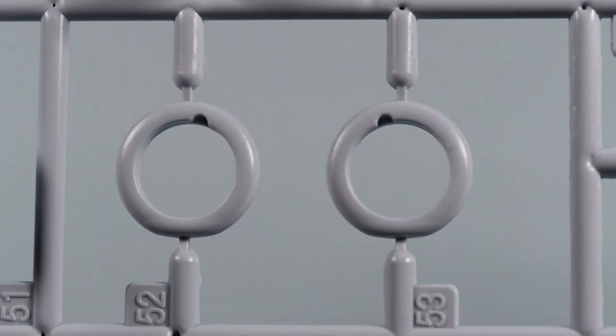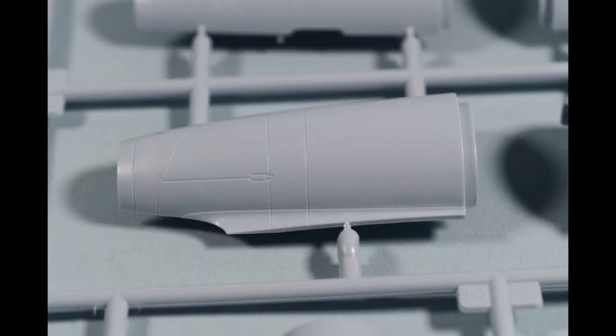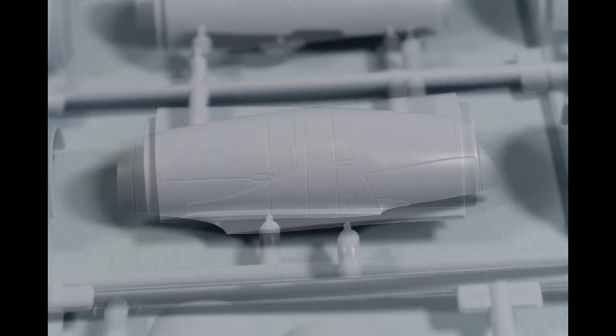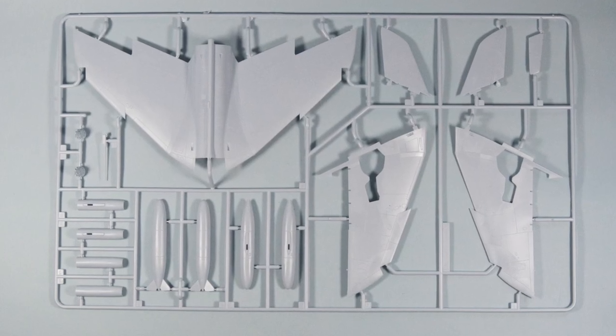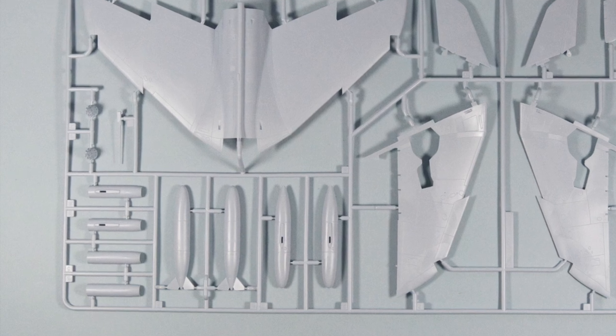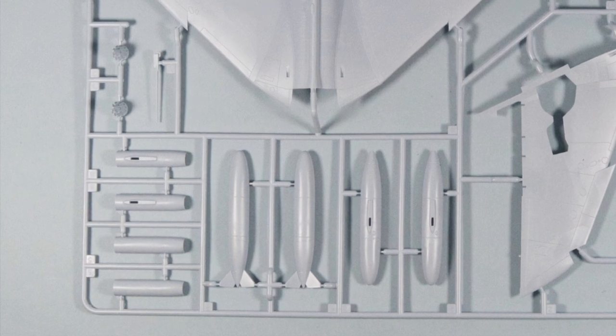The skinny tyres have weighted flat spots, keyed to the wheel hubs, which themselves have rectangular holes for the axles to ensure the flat spots are in the correct place. The future development of this kit is apparent with the tail cone supplied — this one is for the F6, but there's also one for the F6A and FGA9 as it includes a housing for the brake parachute. Given that one sprue already has Matra rocket packs — not required for this kit — maybe we'll get an FGA9 release before too long, perhaps with weapons options on a separate sprue.